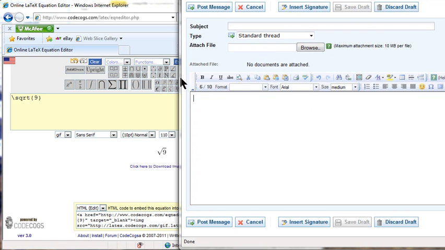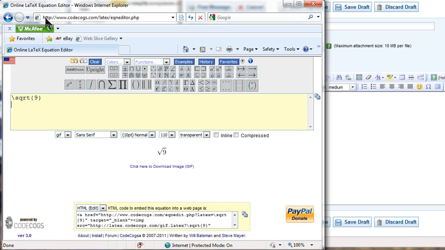Another thing to look at, something that I use a lot, is codecogs.com/latex, the equation editor, eqneditor.php. I just have it saved. But if you search for LaTeX, codecogs, it comes right up. And you can use this to make little symbols as well. You type in kind of some funky code up here, or use the buttons. I would tend to say use the buttons, and eventually you'll learn the code.